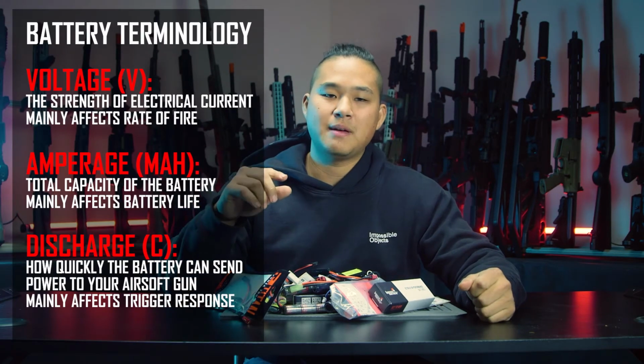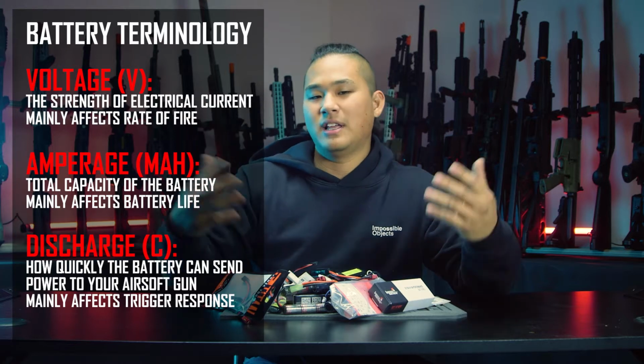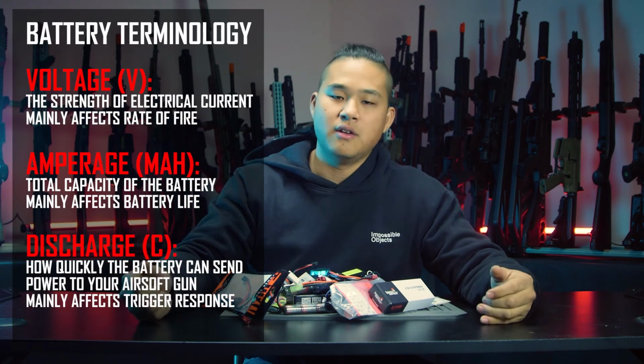The final component of an airsoft battery that I personally think is kind of understated in the airsoft community is going to be the discharge or current rating on the battery. You can find that by looking at usually a 2-digit number followed by the letter C. So that gives you the current discharge rating of your battery.